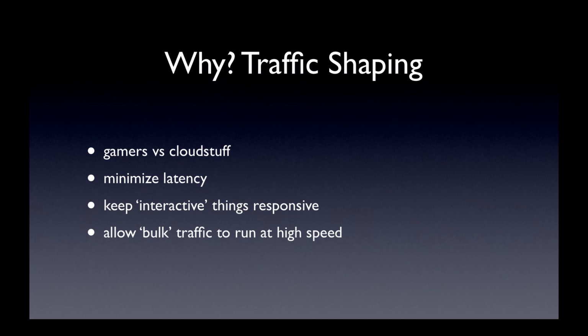The problem is that the bulk traffic will, by design, try and soak up all of the available bandwidth, which means that the interactive traffic now is suffering from that because there's higher latency, because now you have congestion at the edge of the network, which is your internet connection. So we want to keep the interactive things quick by minimizing latency, but we also want to allow the bulk traffic to run at high speeds, so we can get the best of both worlds. We don't want to just apply artificial limits. We want to do things in a smart way. So that's the goal state.